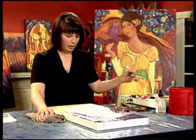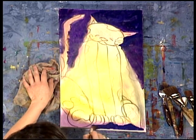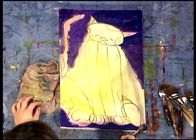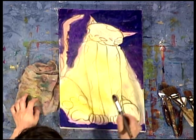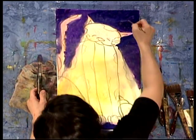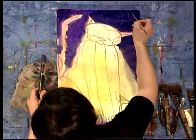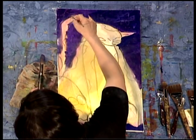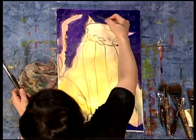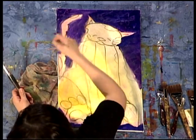And I'm going to go with a little bit of a darker blue down on the bottom, a little darker blue-violet, to kind of ground the painting. And of course, if you want, you don't have to, but sometimes it's good to scratch in. I had stars earlier, so I can kind of see where they're going to be, and you can easily do this. And I love doing this part because it creates texture.